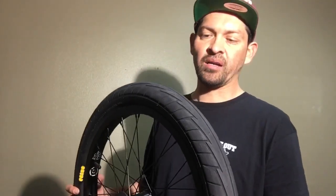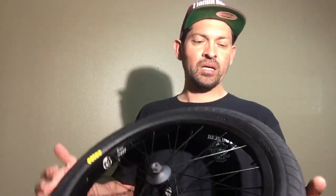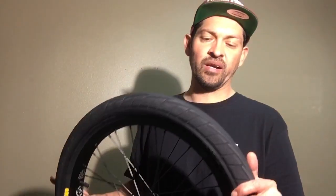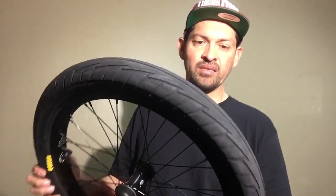Straight off the bat, I noticed this tire is a little bit bigger than most of the other tires. This one's a 2.45 tire, whereas most of the other tires are 2.4s. So it's a little bit wider than most of them. Just looking at it, this tire looks really, really aggressive, but at the same time, it's like a real street tire. It just has this weird appeal.